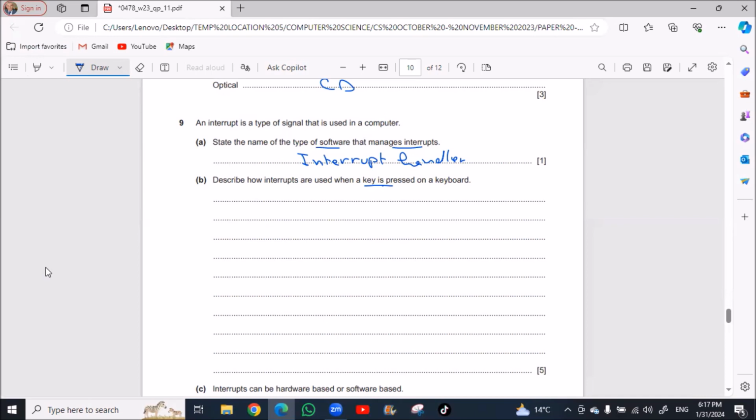So we can say that when a key is pressed, it generates an interrupt signal which has a priority.